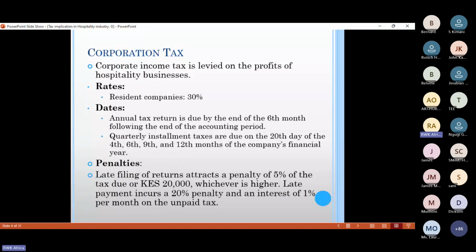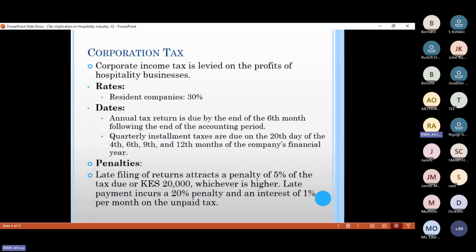Under corporation tax, this is a tax that is charged on profits made by a business. This means income generated by a business, from which you deduct all the allowable expenses. The profit that you get is what we charge corporation tax on, at the rate of 30%.